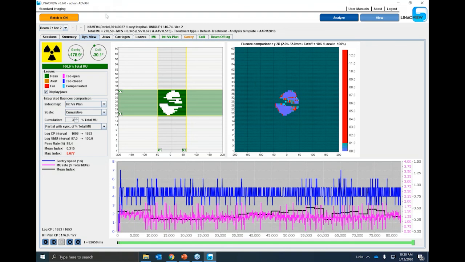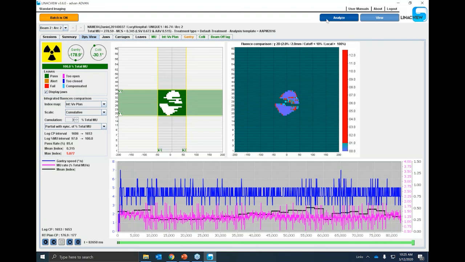Let's see, what else should I show you? Oh, yes. So for every plan, I mentioned the modulation complexity score. It's shown in much of the UI, and for this particular plan, the modulation complexity score is 0.345. So that's pretty reasonable, because 0 is a not too complex plan, whereas 1 is a highly complex plan. And so you can monitor that, and some users might even want to determine if they would like to perform a measurement for a per patient plan if the modulation complexity score is too high. So that's another thing to think about.